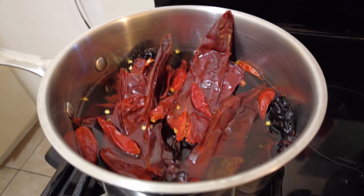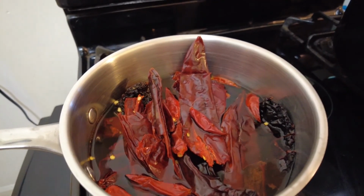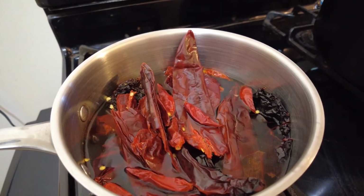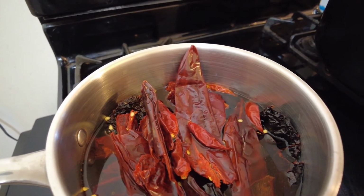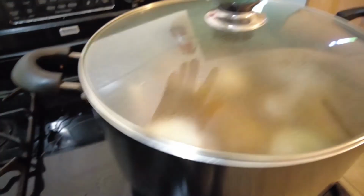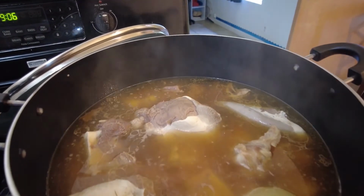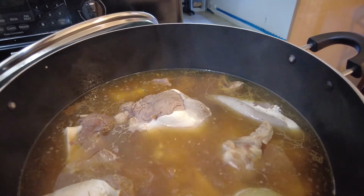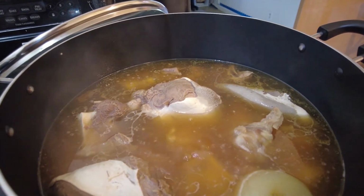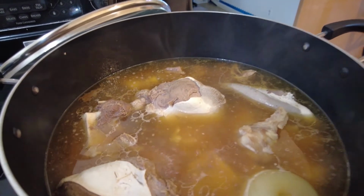So I wanted to show you guys the chiles. I depotted them and deseeded and washed them, and now I'm gonna boil them. It's the California guajillo, New Mexico, chile de árbol, and chile pasilla. And this is how the beef tongue is looking with the beef bones and the neck bones. I'm gonna basically be making a birria with this type of meat, which I'm pretty stoked about. It smells amazing.